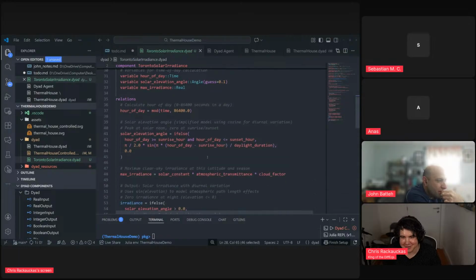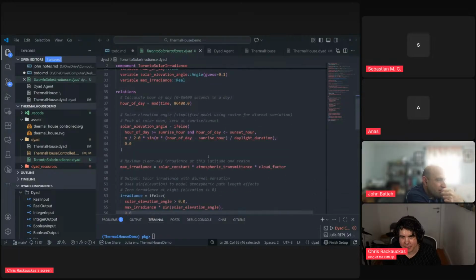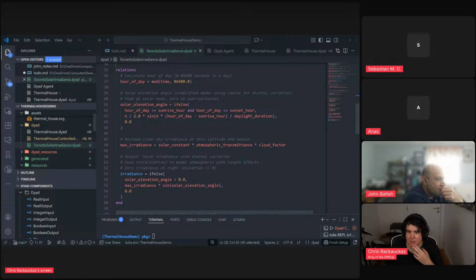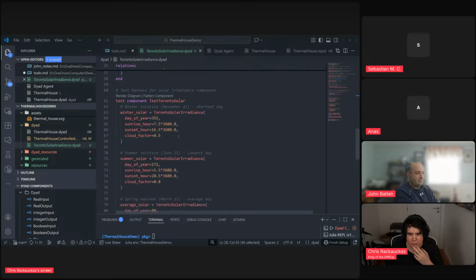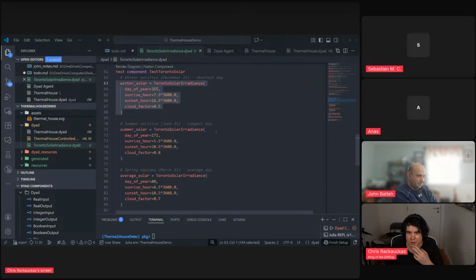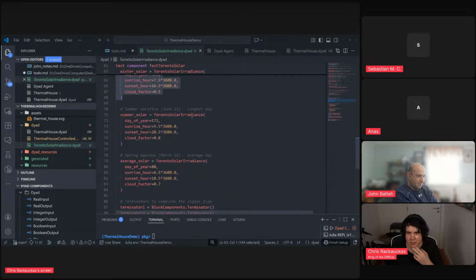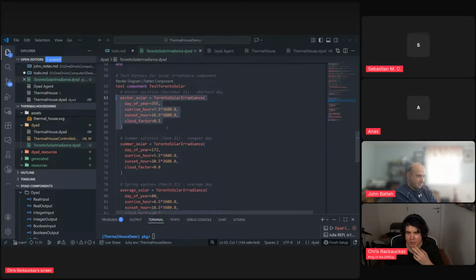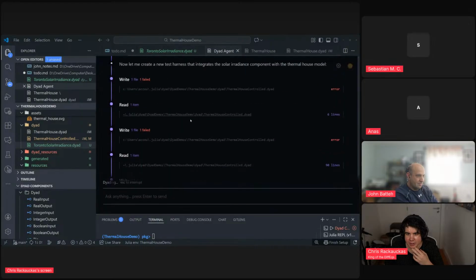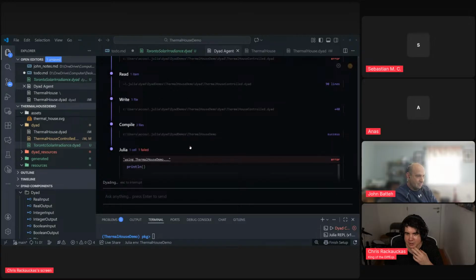But then what did it use for the cloud factor? And then okay, there's a sine. Huh, cool. To me, it looks like a rather reasonable model. I think it has the right shape. And it gives us a version that has a few different choices for whether we want to do summer, spring, and whatnot. So I think that it's in the right ballpark.